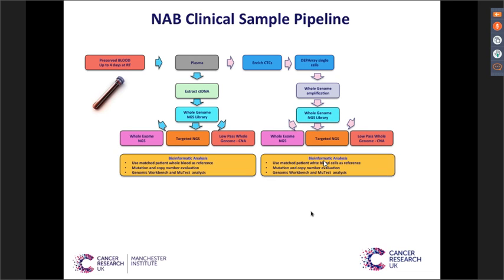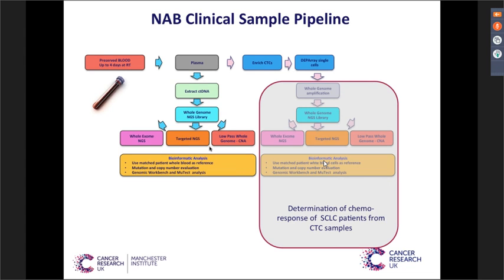From the plasma, we extract ctDNA. Once we've isolated our single CTCs, we then do whole genome amplification. And then from both of these processes, one of our preferred routes of analysis is NGS based. Using NGS, we can do everything from whole exome sequencing to look for potential mutations across the genome, to targeted NGS if we want to look at a smaller gene panel, probably with more sensitivity. We can also do low-pass whole genome sequencing, which allows us to identify copy number changes in these samples. And we can use both approaches for either ctDNA or for single-cell CTCs.